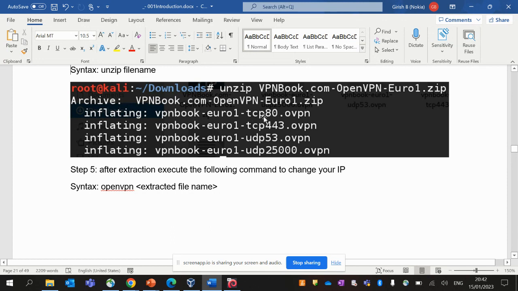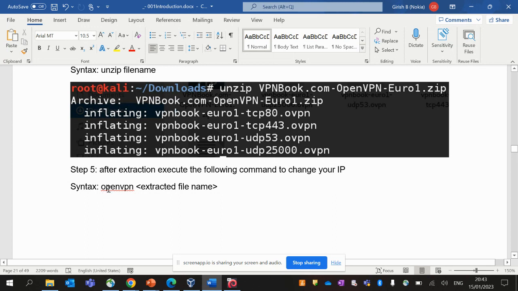It will basically be TCP 80, which is for HTTP, TCP 443 port for HTTPS. Similarly, UDP, some other UDP ports. So in our case, you can try to connect with 80 or 443. You can try to connect with anything. Whichever connects, that's done. So your IP will get changed. The system IP will get changed. So what you have to do is first extract the details and then go one by one checking whichever works, and then take the first one.